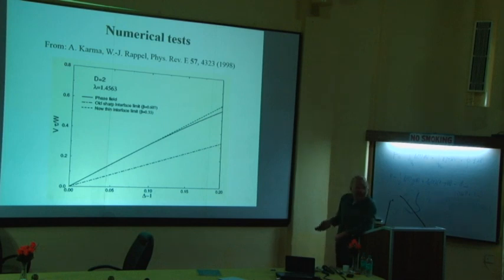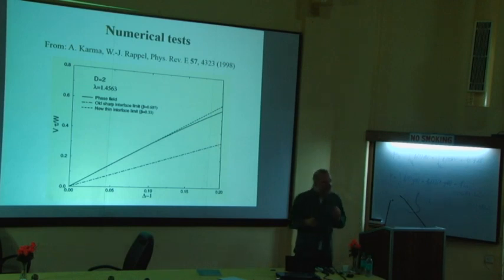So here you see some figure of their big paper, where you can learn all of this, from 1998, where they test whether this calculation of beta with these two terms corresponds to what you see in simulations. What they call the old sharp interface limit would be just the first term. The new thin interface limit is the expression with the two terms, and you see the full line is the simulation, and you see that really it agrees with this expression with the two terms, but the old expression is completely wrong. So it's really, really important to take into account these inhomogeneities of the driving force within the interface.